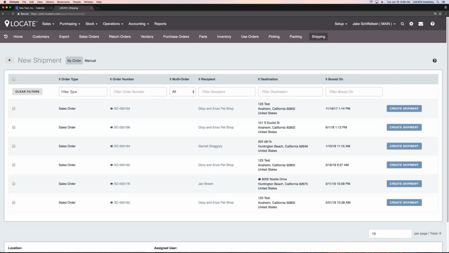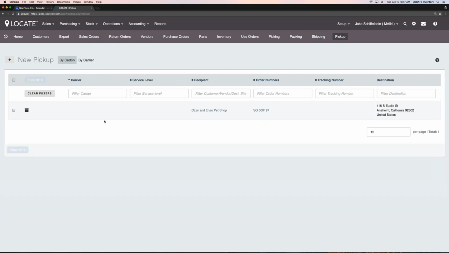We do have a shipping module. However, most companies are not using this. This is strictly used for a second layer of packaging. So if you're putting items into a box and then putting boxes onto pallets, we can do that, and we can track all of the individual components all the way down to where they went. That way, if something got lost or damaged, we knew exactly what the value of that pallet was. Otherwise, we can turn this off entirely, and then we don't even need to see that shipping module. It'll just go pick, pack, pick up.